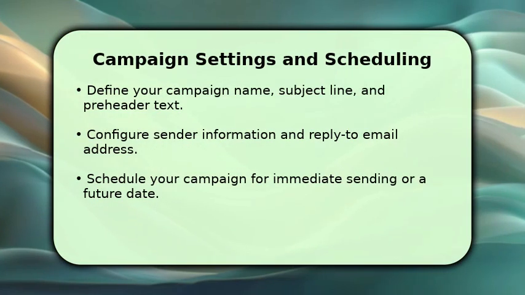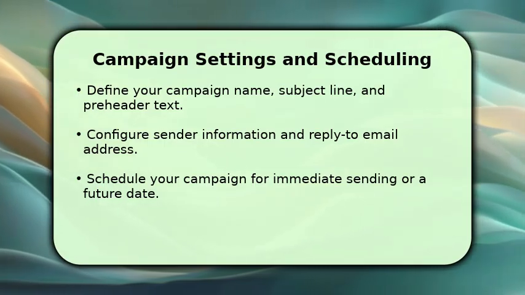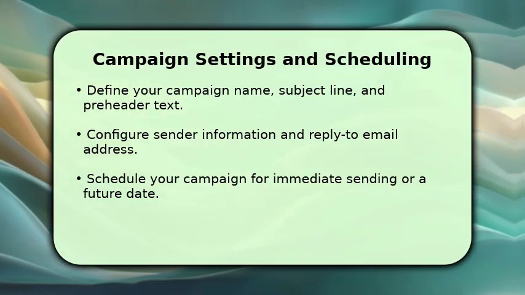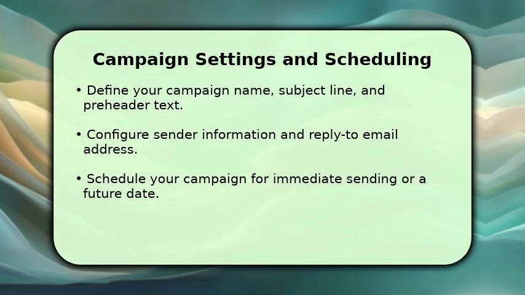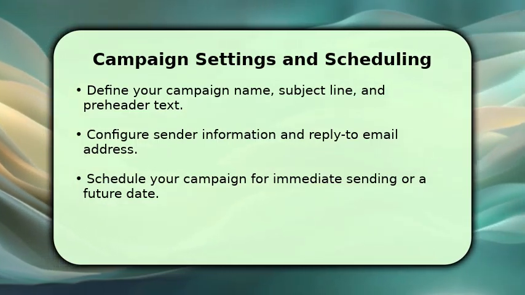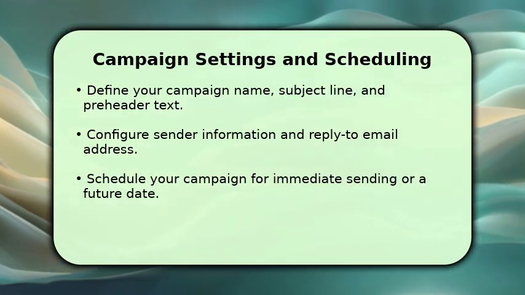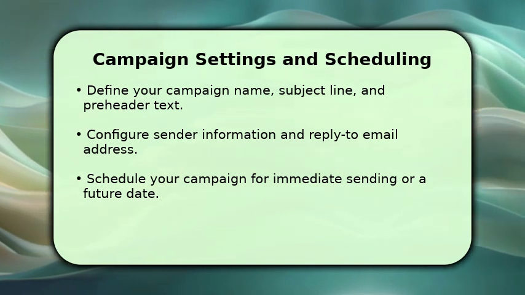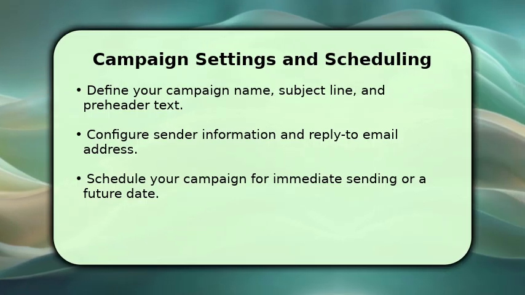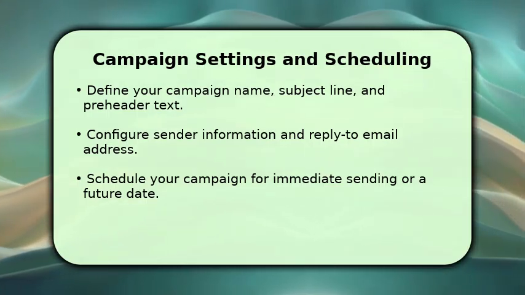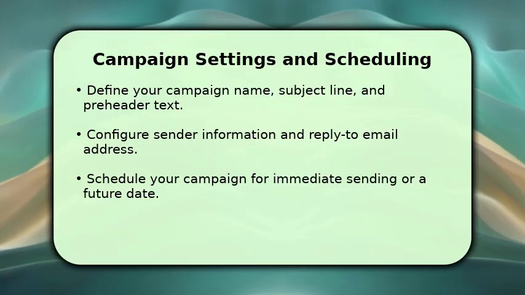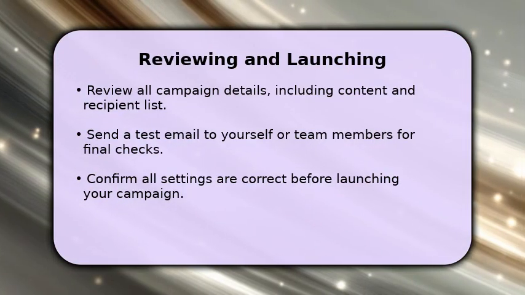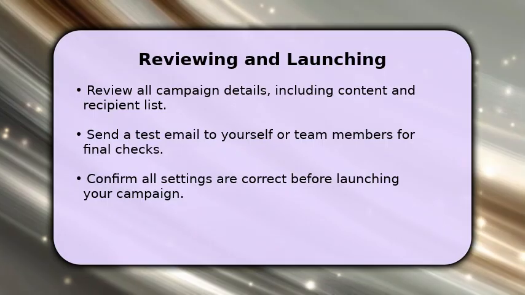With your email designed, it's time to configure the campaign settings. Give your campaign a clear name, craft a compelling subject line, and add a concise preheader text to entice opens. Ensure your sender information is accurate. You can choose to send your campaign immediately or schedule it for a specific date and time, optimizing for maximum engagement. Before hitting send, a thorough review is essential.